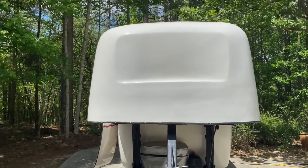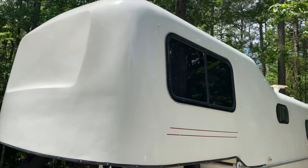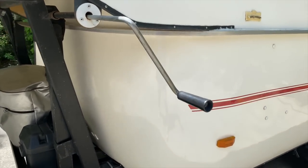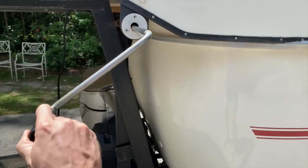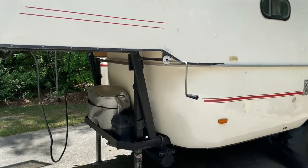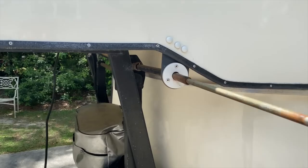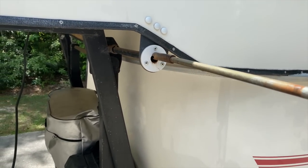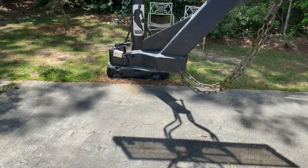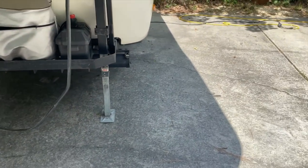Here we are on the front side of the camper so you can get a good look at the shell. This here is the crank to actually lift and lower the front of the camper — this is how you lift it up when you need to line it up with the hitch. This handle slides right out and you just put it in the back of your truck when moving. I do keep a lock — which will come with it — and I keep the hitch locked at all times and have the keys for that.